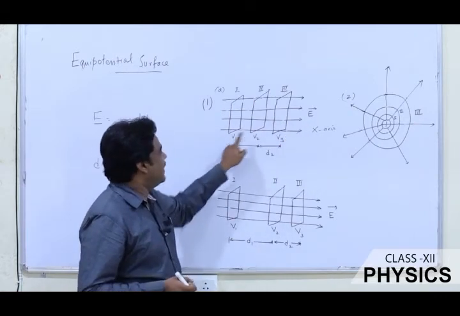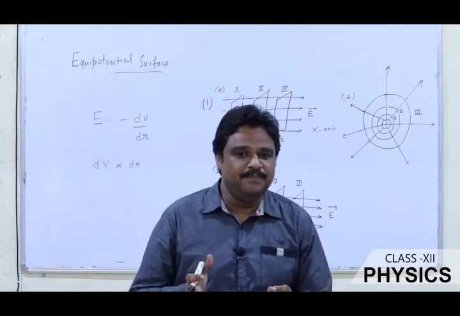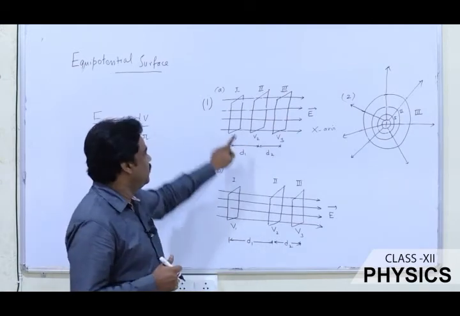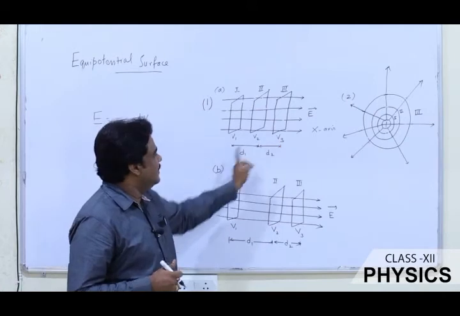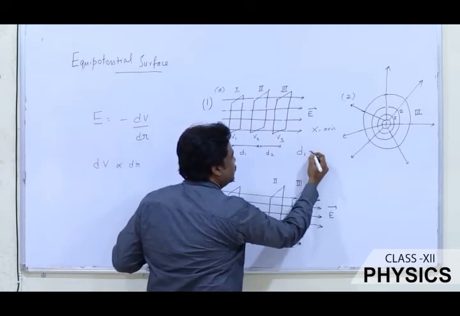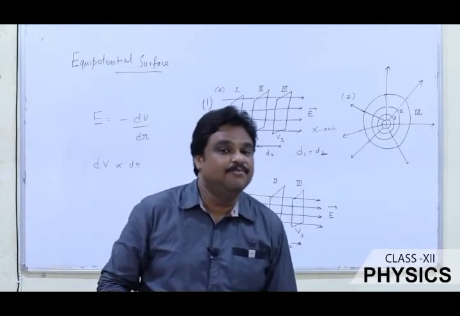All these planes are equidistant. The most important property is, if the field is uniform, what about the planes you are going to draw? They should be at equal distances. The potentials of the planes are V1, V2 and V3. The distances of separation are D1 and D2. So what should be the two distances? D1 should be equal to D2. And this is the case for a uniform electric field.